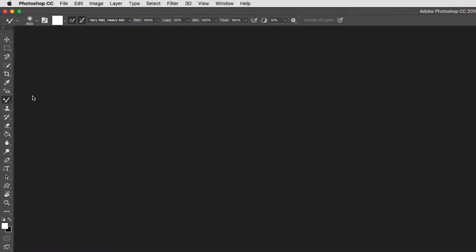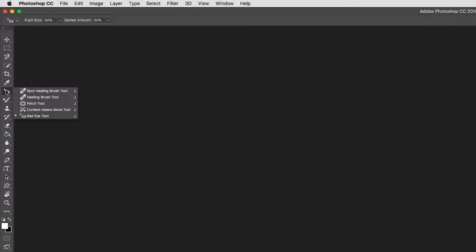In the toolbar, we can find most of the items that we need to create basic selections, to color, such as brushes, but also to eliminate imperfections such as the clone stamp or the healing tool. If you click and hold the mouse button, you can see all the actual tools grouped under one icon. They are grouped together depending on the type of actions that they do.